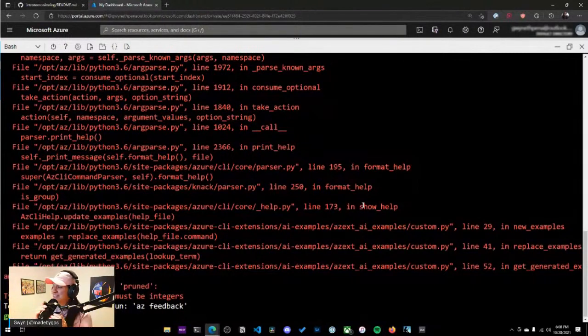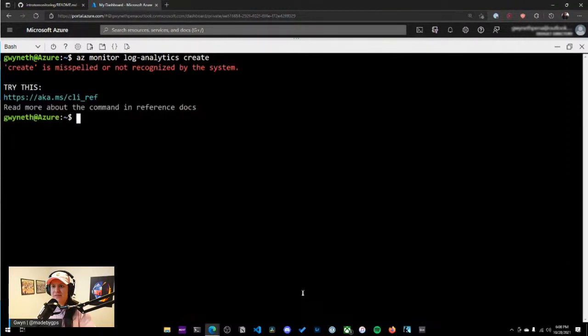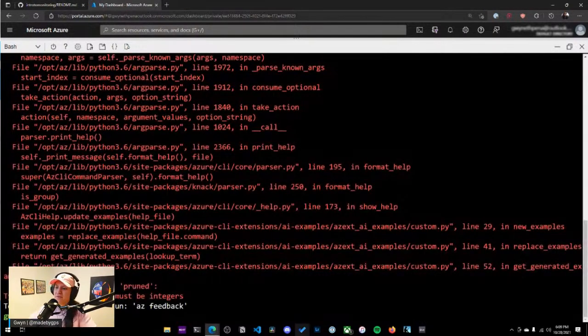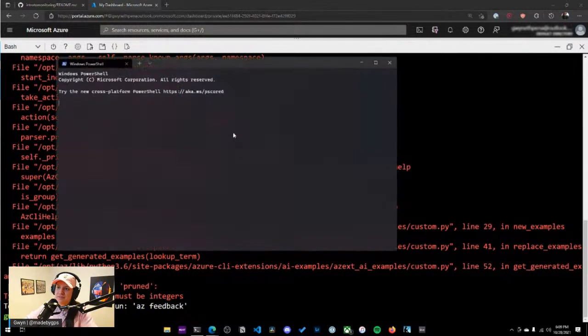See, I told y'all every time I do a demo, I have some sort of issue. All right, let's try this again. az monitor log analytics. If not, we're going to end up doing this in the portal. Log analytics create. I believe it's create. It's not create. Okay. If the dash help didn't work, would it be just help? No. Okay. All right. We'll pull up the Windows terminal and we'll go from here.